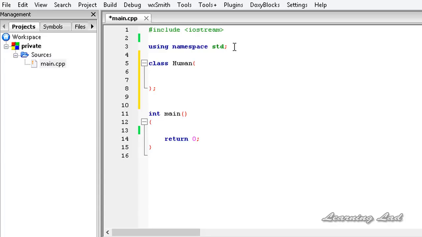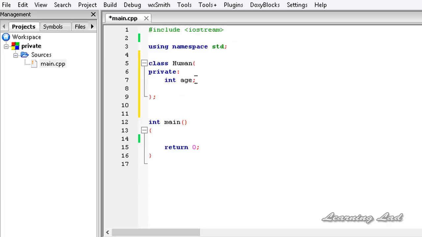In the previous tutorials we were writing public, but here we need to write private and then a colon, and then we're going to declare the member variables or the properties or the methods. In this case, for demonstration purposes, we're going to create a variable age, and it is of type integer. Once we have a private property in our class, or a private method, it is not available outside this class. Not even in the main function can you use that; we can only use it inside this class.